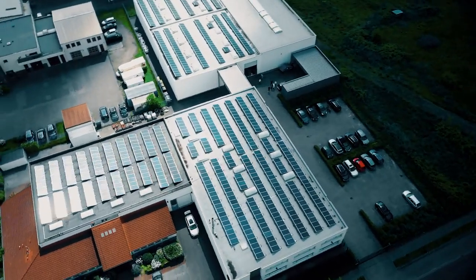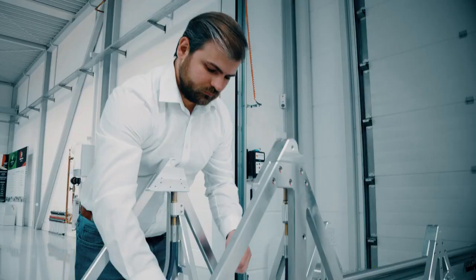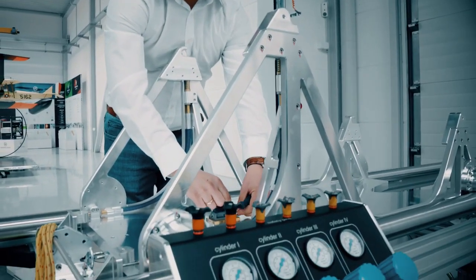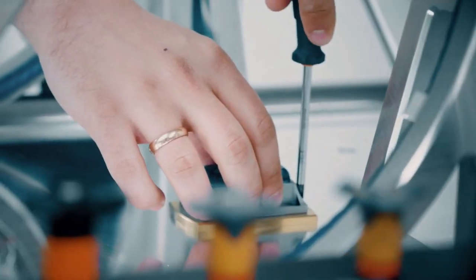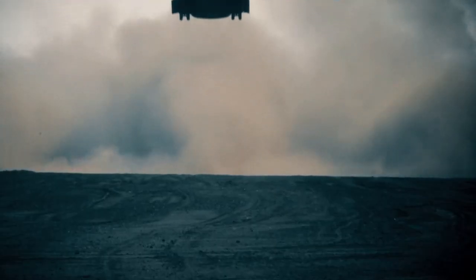We are right now here at Gerrads dealing with our three-step approach towards the flight test. The engineering tests will be completed here at Gerrads. The next step will be the lab tests at Cargo Zero, which is an A400M basically, and then we go into a ground test before we go fly.